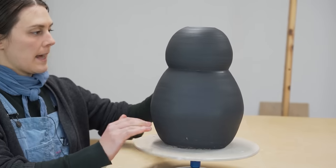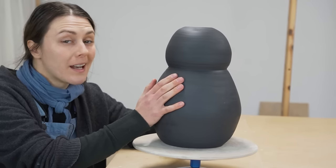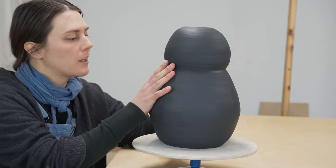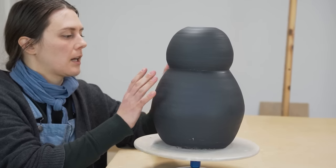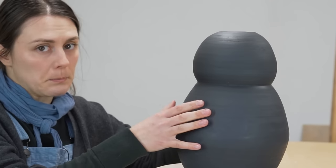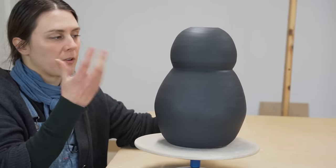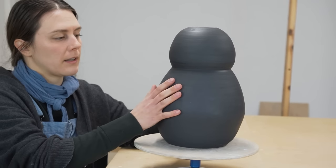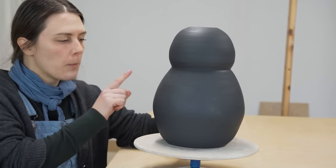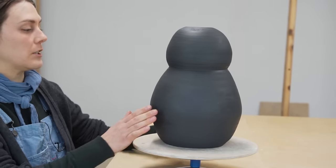So I did have to let this dry a little bit because the slip had added so much water to it, and I want to make sure that I can get a clean line when I'm carving in. So you want the slip to also be leather hard, not just applying it to leather hard and the slip is still wet. It's going to take some time for the clay to absorb that water and then the slip to harden. So I'm hoping it's dry enough. We'll only find out when I start carving into it though.